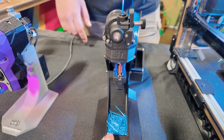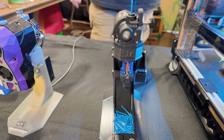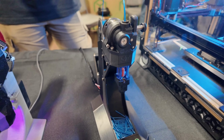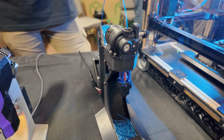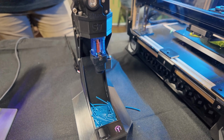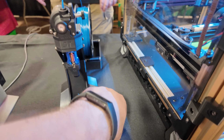And you have a demonstration? I do have a demonstration. So push the little button and it'll pull the filament up, cut it, and then send it back down. There you go. So that'll be pretty simple.